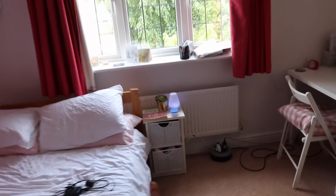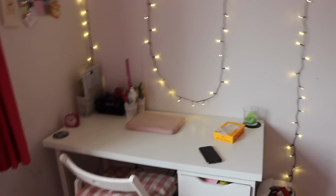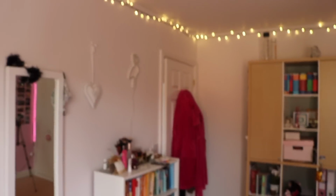I've got my aroma diffuser from uni out, which I love, and my desk is looking clean. Well, it's not actually that clean, but it looks tidy. I'm actually going to string these lights rather than like that weird shape, because half of the wall is lit up and half isn't. I'm going to just run them around the rim of the room instead, all around there. So these are the fairy lights. I think it just looks a bit cleaner, yeah.